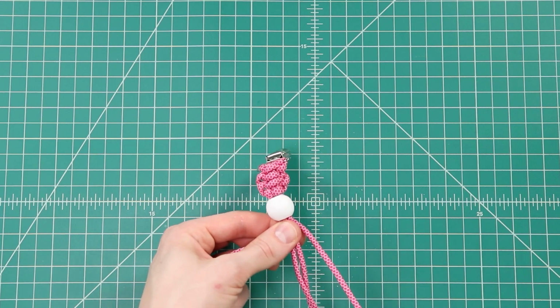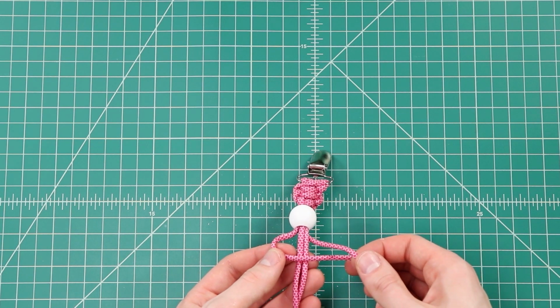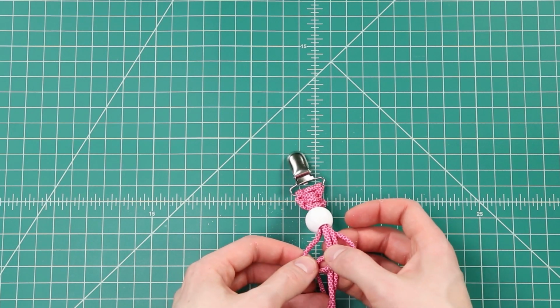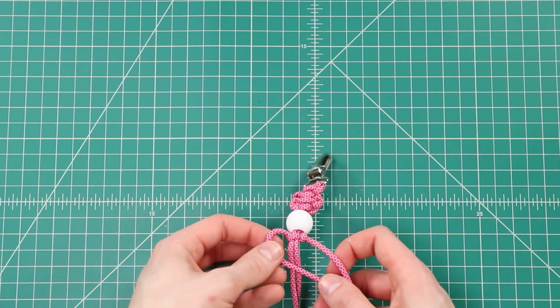Then we'll just go right back into it, starting with the same side again. That left side over the top. Right side down, around the back, and through the loop. And we'll keep going.